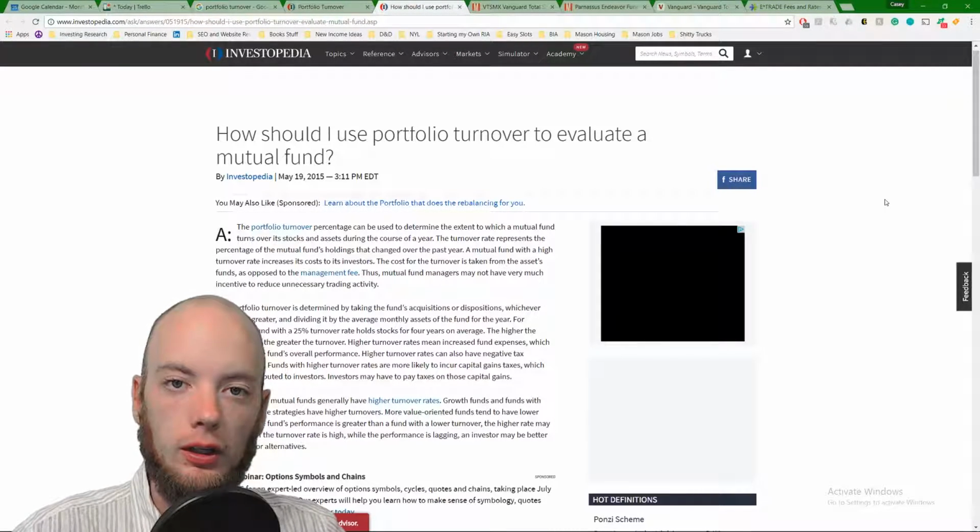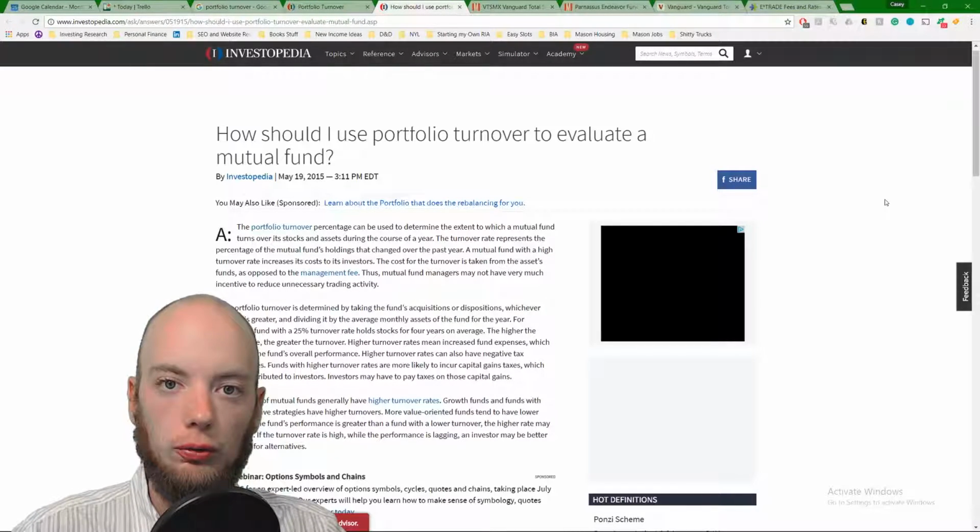Remember, the essential elements of including turnover ratio in your portfolio choices are the effect of the turnover ratio on returns, as well as the effect of that on your returns in a non-tax advantaged account. If you can find a mutual fund with a high turnover rate with an extremely good return and good track record, it may be worth your time to consider that. If you find a mutual fund where it's equal to another mutual fund in all aspects, and one has a lower average turnover ratio, you might consider that lower turnover ratio to be a good thing, especially if you're looking at it in a non-tax sheltered account.